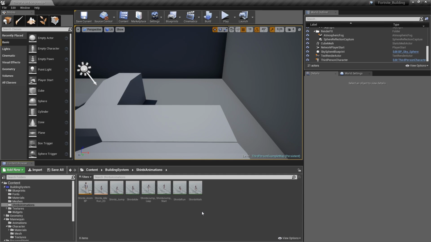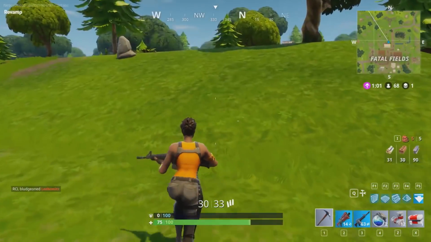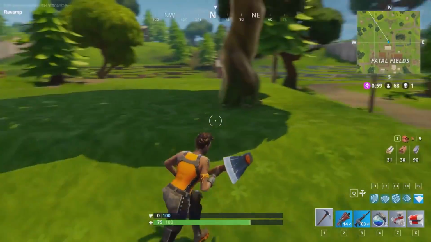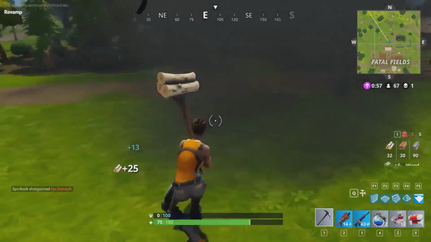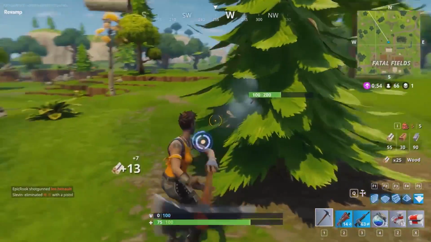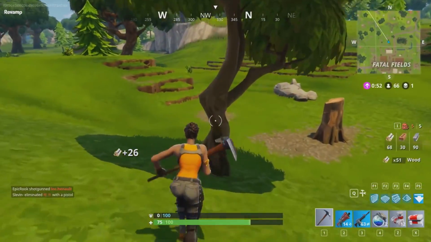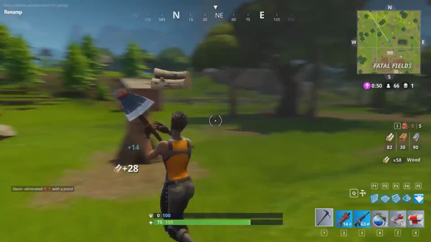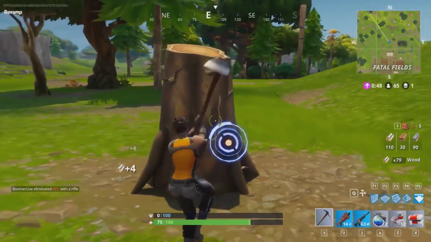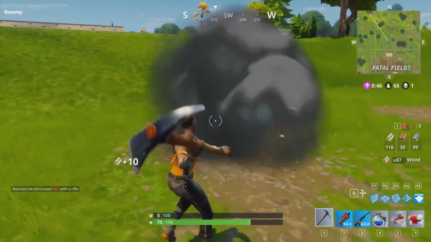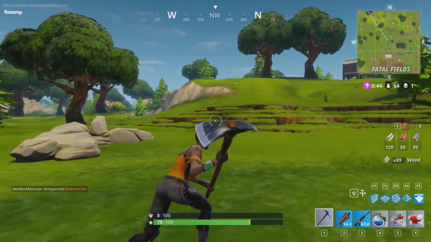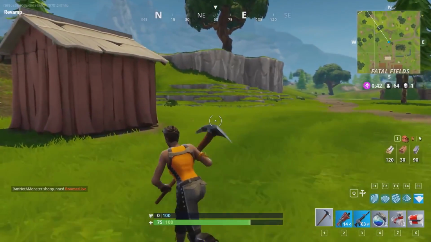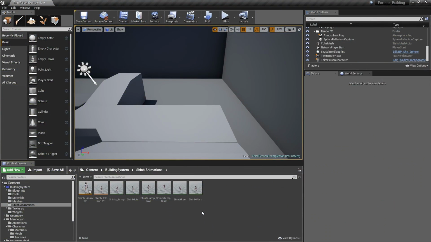Now we want to implement the attack move. Taking a look at Fortnite, you will see that if you press the left mouse button while in combat mode, you perform a simple attack that can be used to destroy buildings, and you can hit other interactable objects, rocks and trees for example, to gain resources from that. Another important aspect of that system is that when you hold down the left mouse button, you will perform a looping attack until you release it. What we need for that is an attack animation in the first place.